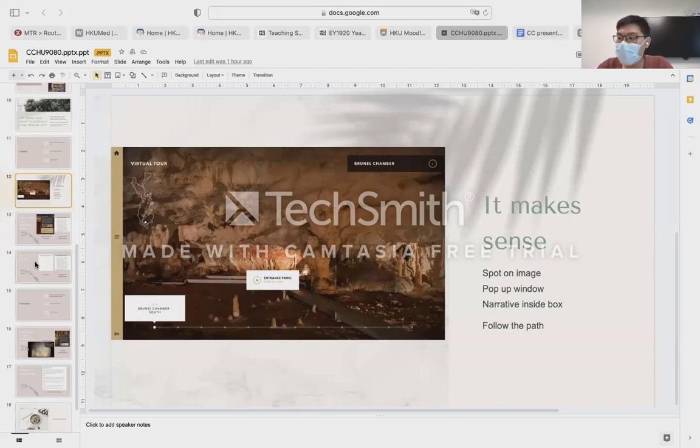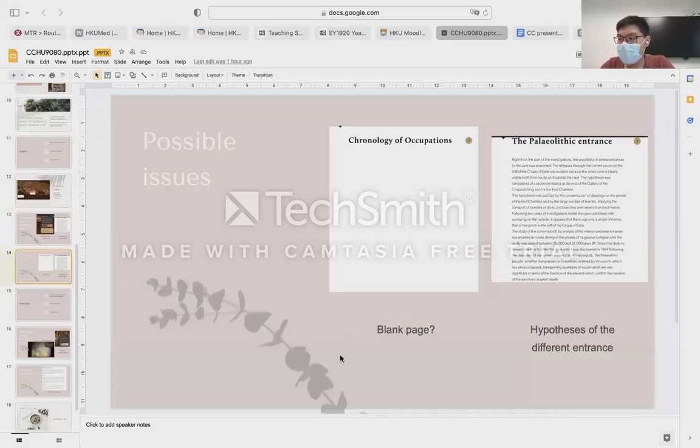to follow. However, there are also some issues, or to be precise, technical issues that we may face when we are creating this website. For example, there is a hyperlink that leads to a blank page, which may cause quite a lot of confusion for the user. And particularly when we are using a phone or tablet to navigate the website, zooming in and out using your fingers may also cause some technical difficulty. So these are some issues that the webpage designer or the archaeologist may need to consider when they are trying to show more information through the website to the public.